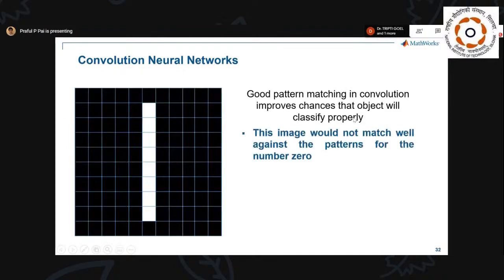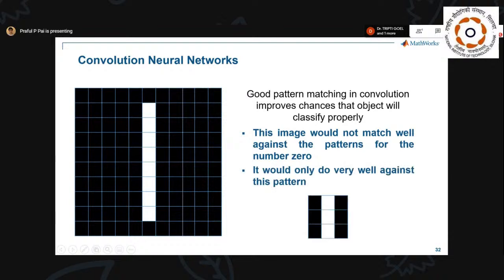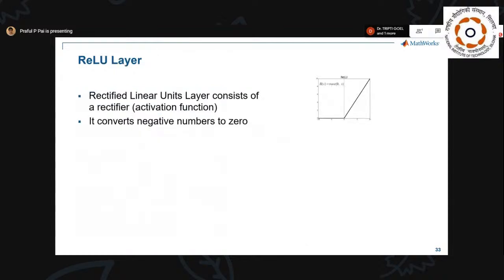So hence, this will not be classified as zero. So I hope this gives you a fair idea of what is going on inside of a CNN. Okay. So then come the individual layers like the ReLU layer. ReLU stands for rectified linear unit. So this essentially consists of a rectifier, or an activation function.